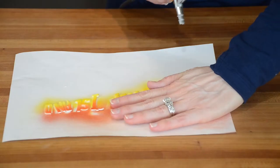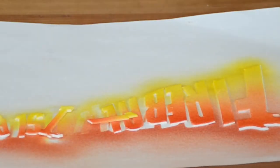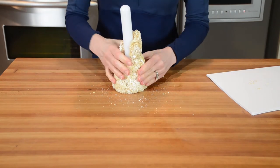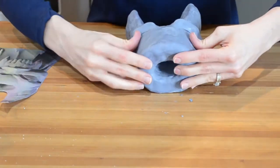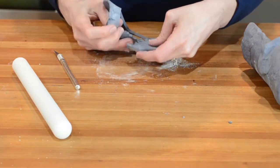Moving on to the logo — I've already cut the letters out of fondant and I'm using my airbrush to spray them to match the logo. In the game there is an idol that sits on top of the island named Volcar. To make him I started by molding rice cereal treats around a rolling pin and then I begin adding layers of modeling chocolate around it until I had the proper shape of Volcar.